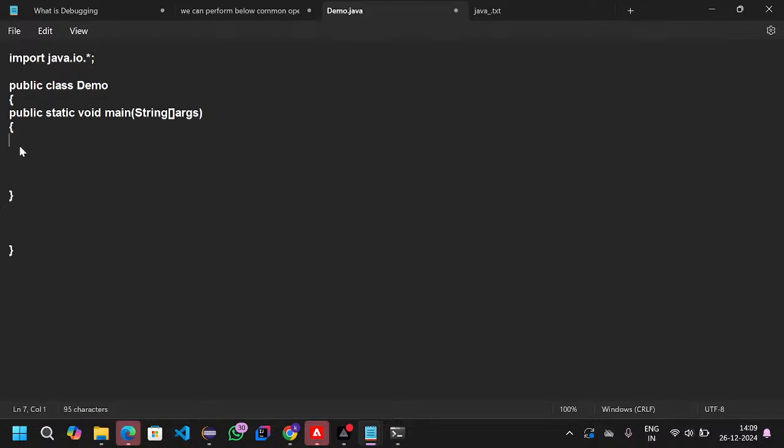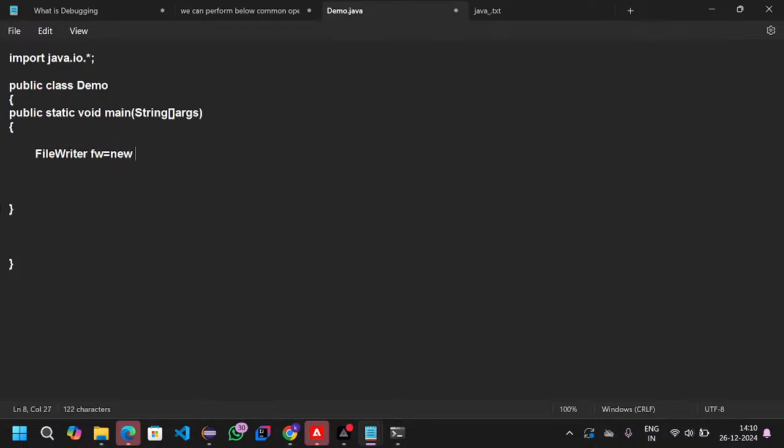Now, my requirement is to write data into the file. For that we have one predefined class, the FileWriter class. I am using this predefined class and through it I am writing some data into the file.